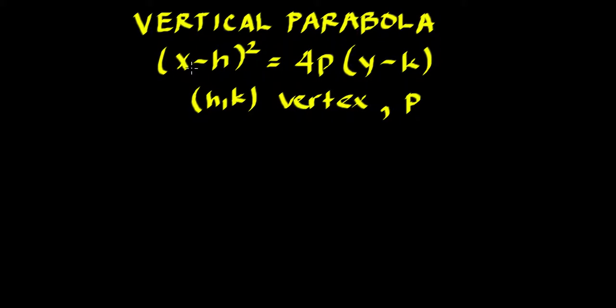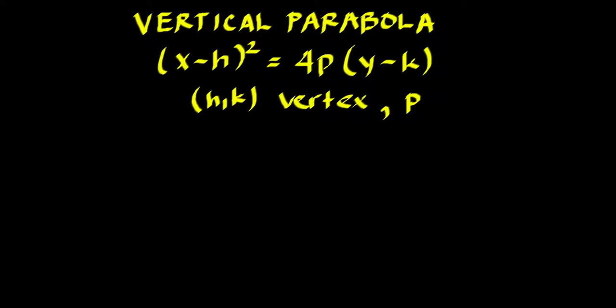So the only real variables are x's and y's, and this one, the x is being squared, which is very similar to the problems that we had back in chapter 2 when we were talking about parabolas and quadratics, where the x was being squared. So anytime we see the x being squared, it reminds me of the parabola that's going up or down, because that's the types of functions we were graphing. And then when y is being squared, that's a different type of parabola.